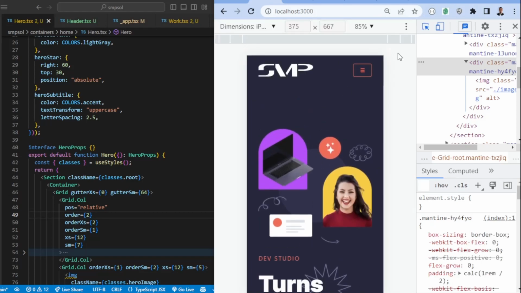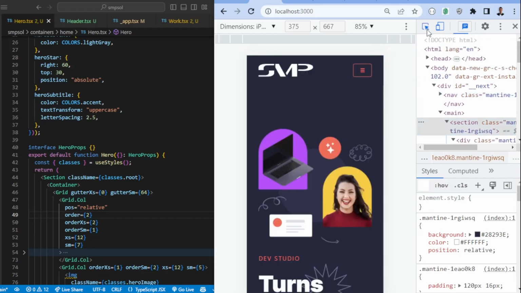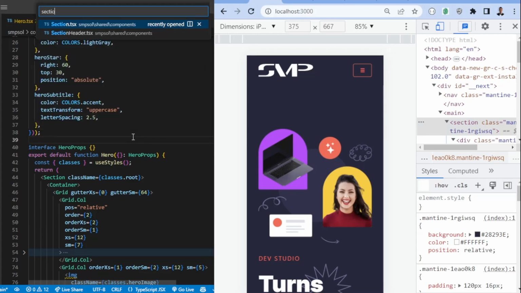So starting here, we need to scroll. I think the sections might be too large on mobile devices, so we can go to our section here.